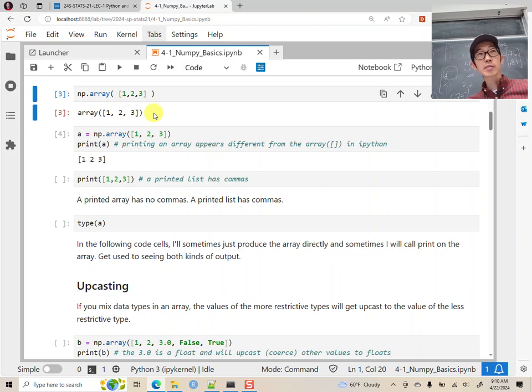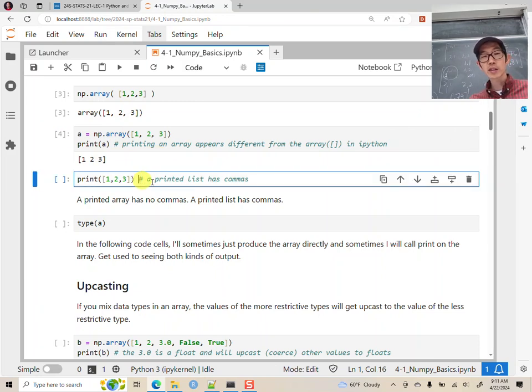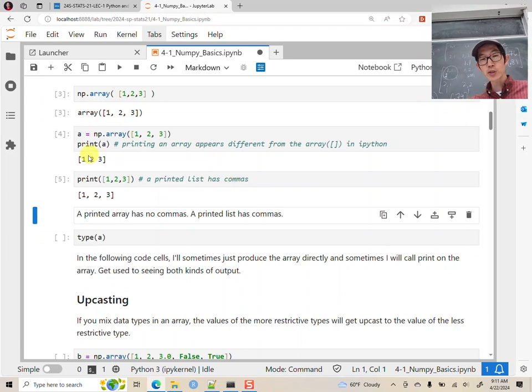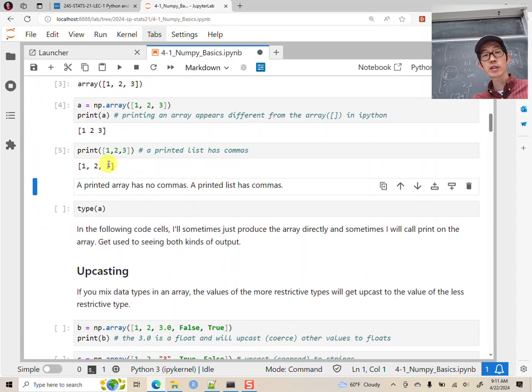If you ask Python to print an array, it'll come out looking like this, square bracket 1 space 2 space 3, okay? But as far as content goes, that's how it goes. One thing to note is that when you print an array, there are no commas in between the values. When you print a list, there are going to be commas between the values. So here's the list of the integers 1, 2, 3. This is an integer array with the values 1, 2, 3 in there, okay?